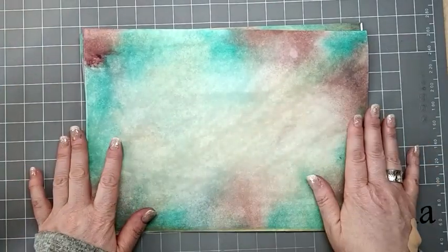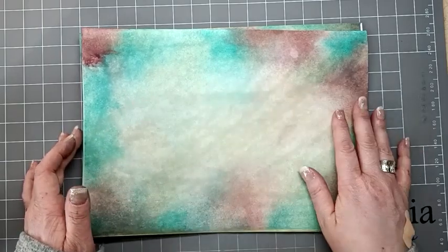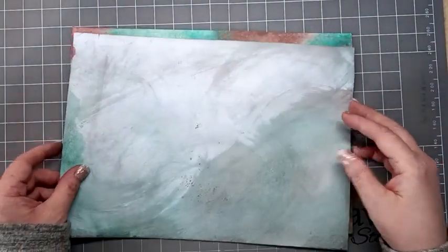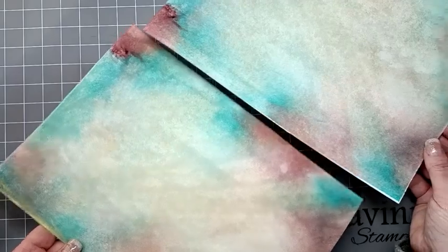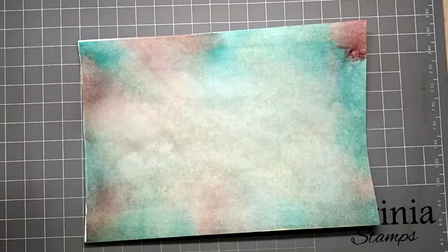My backgrounds are completely dry now, ready for working on. This is the piece that we used to do all of our spraying on. And then we used this piece to place over the top and get two beautiful backgrounds. So I'm going to use this piece for today's project.